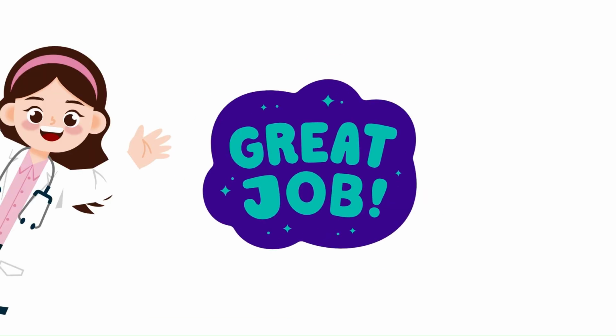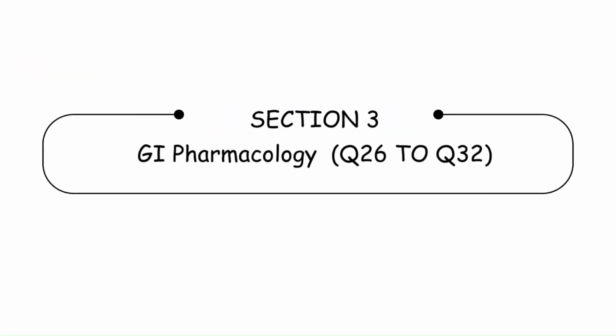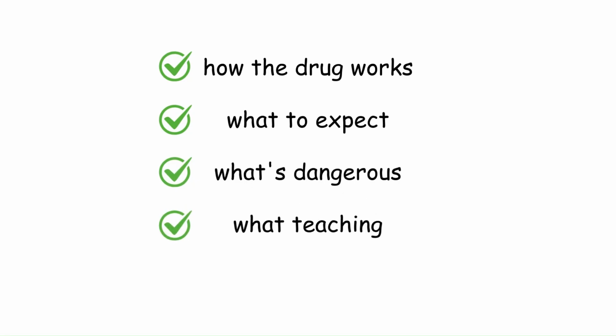Great job finishing the procedures and diagnostics section. Now we move into section 3, GI Pharmacology. In this part, you'll apply the same clinical reasoning, but through a medication lens: how the drug works, what to expect, what's dangerous, and what teaching the NCLEX focuses on. We'll keep the flow simple. Read the scenario, think through the options, then I'll guide you through the correct reasoning, the red flags, and the key takeaways.